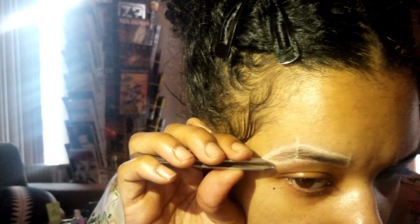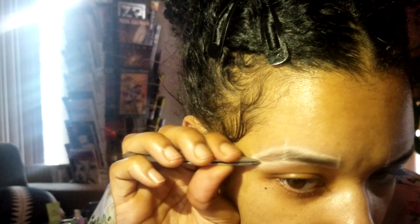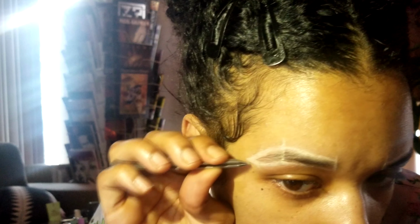Time to pluck. Yes! Pluck only on and outside the line. Yeah, okay. Looking at her methods, oh, she's got them old school tweezers, the ones that your mom has in the drawer from like 1997. I don't have those. I've used this method before and I very much like it. I just don't normally spend this much time on my eyebrows.